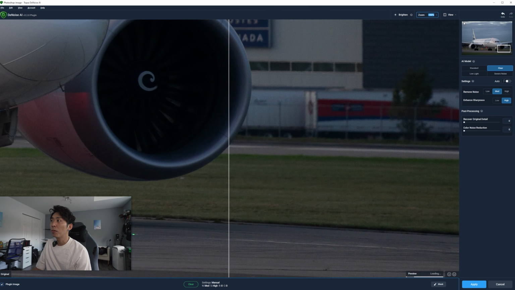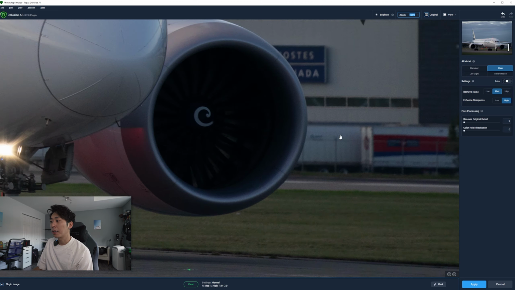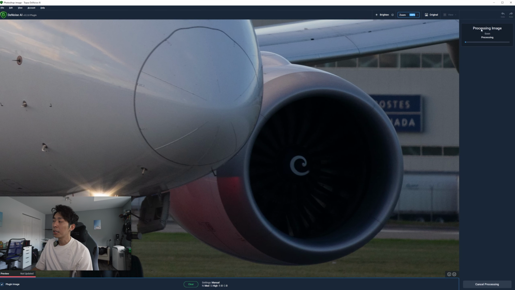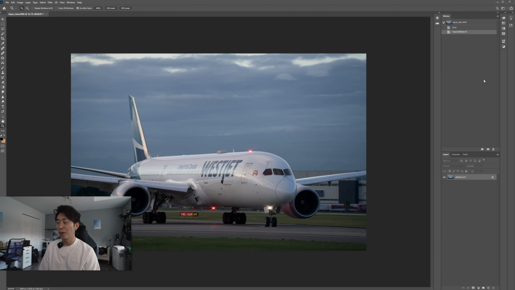There. So once you're happy with that, again, you can click apply. It'll take some time to process the denoise on the entire image. I find that the clear mode tends to take a bit longer because of the heavier processing that I think it does. It does stress your computer out a little bit more. So hopefully your computer doesn't crash at this point.